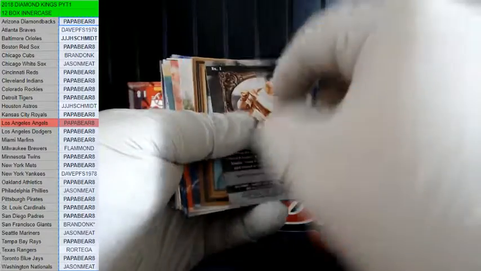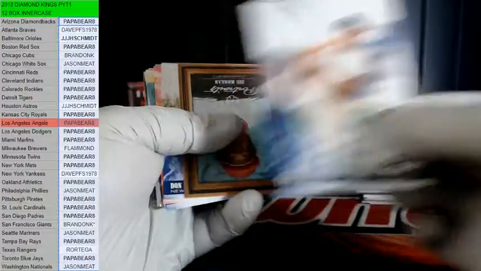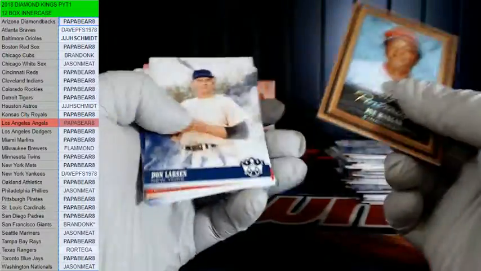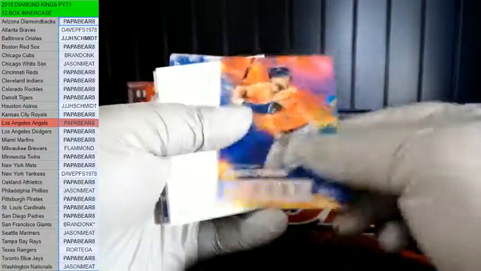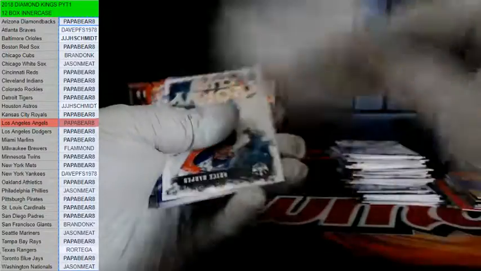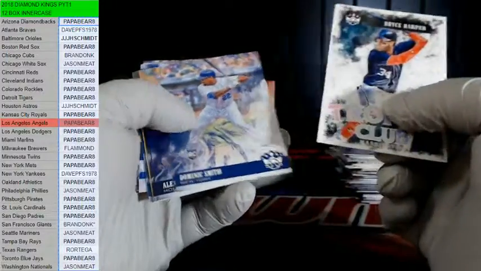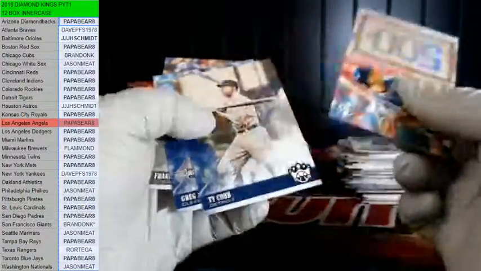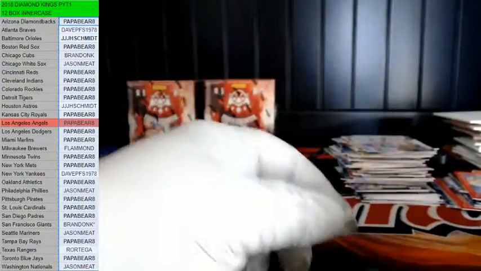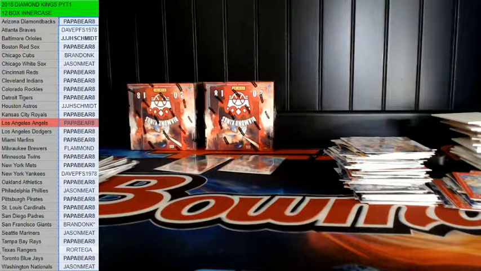Now here's a Babe Ruth variation. Sultan of Swat. Nice, Dave. A nickname, George Springer. Christopher Bryant, red. Yeah, you'll get a ton of Yankee cards in this, just with the base.